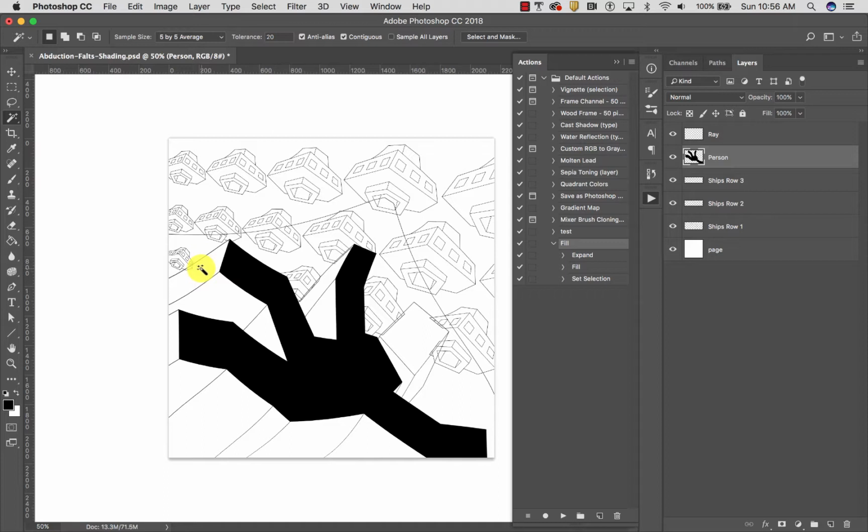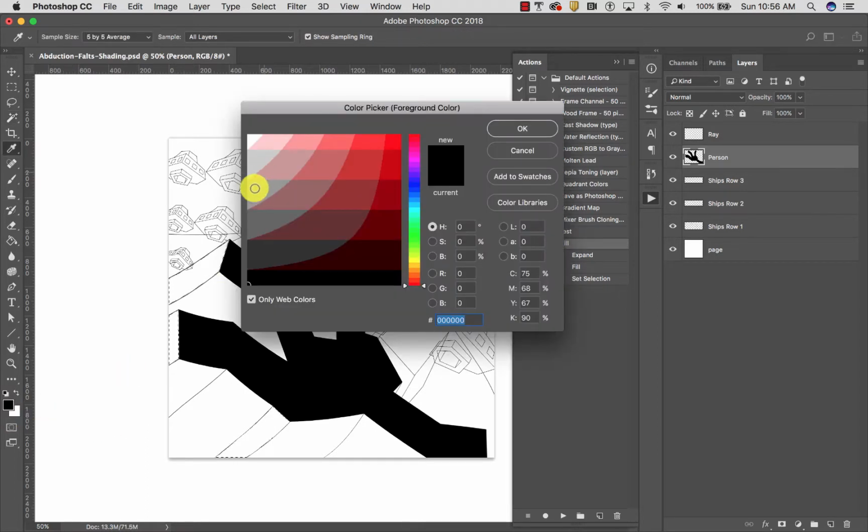So let's say I want to fill some other areas with my light source coming here from the upper left. I'm going to get my magic wand, select this, this, this, and this. And those are going to be a nice light color.